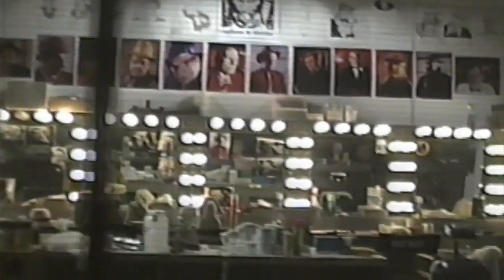In the Dick Tracy makeup area on display are the many masks and appliances that were used to transform the actors into the comic book criminals you saw in the movie.